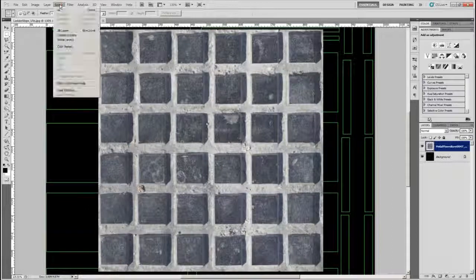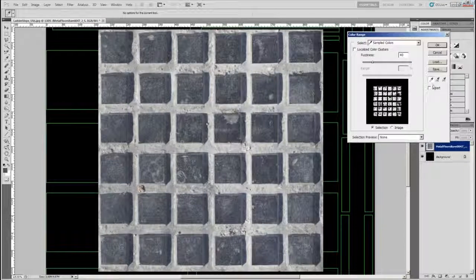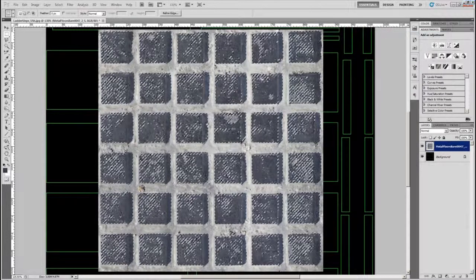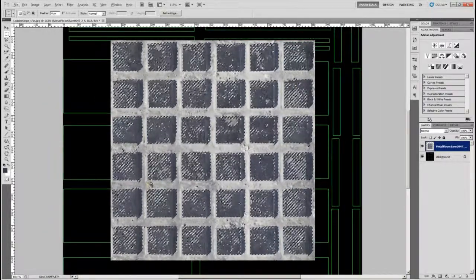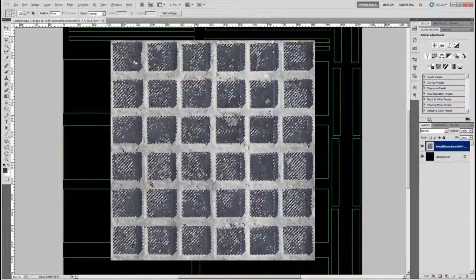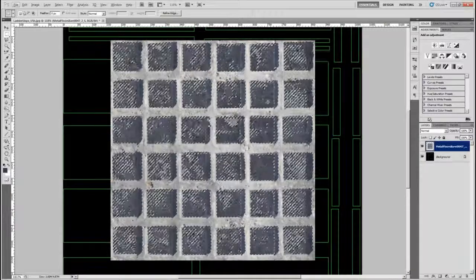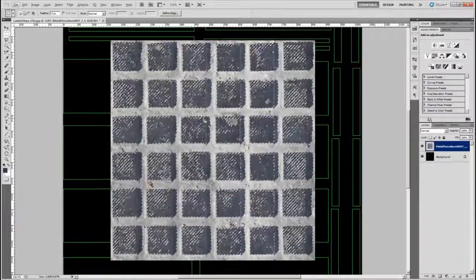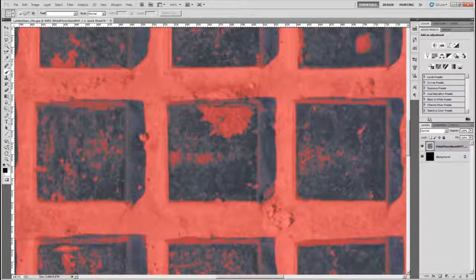select color range right here, and I will select this. You see? And I have selected all the stuff inside, and I can quickly press the Q key, next to the W, next to Tab, and I can paint this stuff with the brush.